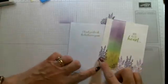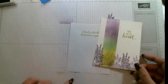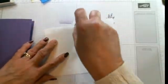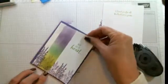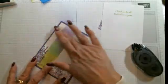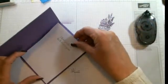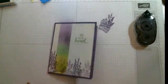Now I think what I'll do here is color these flowers to give it a little bit more color. But first I'll attach it to my card because it'll help pick up the color. I'm using Gorgeous Grape cardstock for the background, just so I can get an idea of the color scheme. So I'll center that over top. I will put this on the inside. There we go.